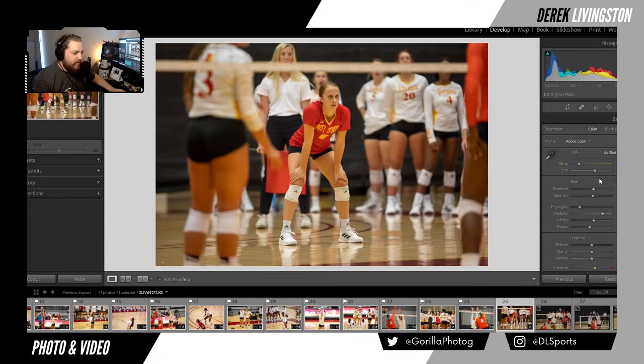This is the benefit of the 300. I mean, this isn't cropped. I'm kind of backed away from the court a little bit. It works out. The 200 would have been a little backed off. The 85 would have been too wide, but you would have got more players in, but I like the separation here.